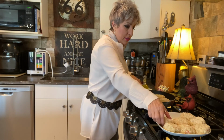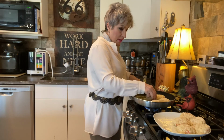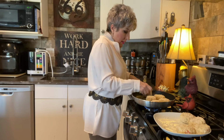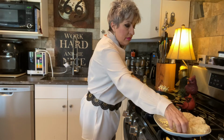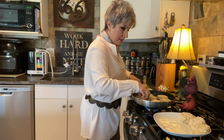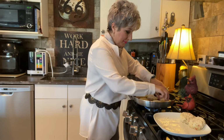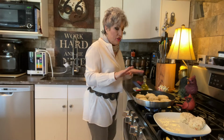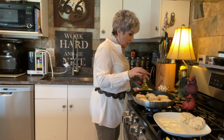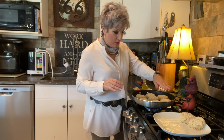I'll move the camera so you can see this better when there's something pretty to look at. Don't crowd them. I don't know if my pan's big enough to do them all at once or not. Let nothing be simple, that's my motto. It's 2 lifts. Okay. Let those cook. Let them go gently. Don't be in a rush to flip them. When you're pretty sure that they're ready, then you flip them because you only want to do this once.